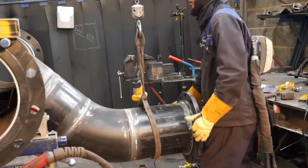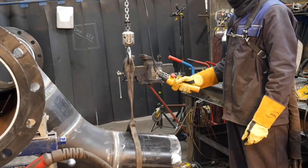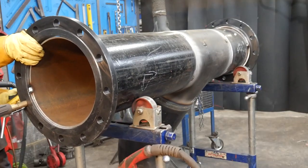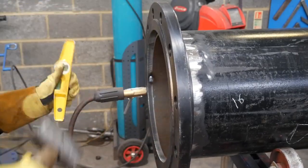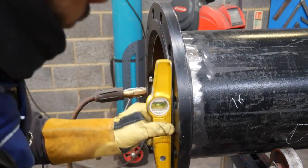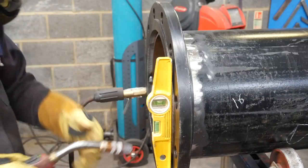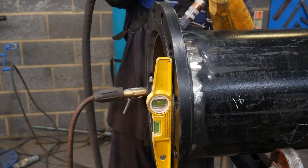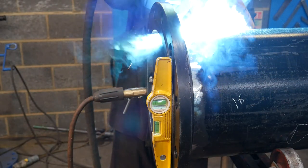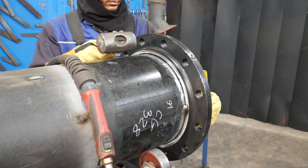Originally I was going to tack all three flanges on and then weld it together, but then I thought that flange is only going to add extra weight, so my counterbalance is just going to be more ridiculous. So I decided to take it off, and then I can weld the two flanges, the two butt welds, and then the final flange weld can be done out of position instead of rotating that whole mass. But rest assured, I'm not hitting the face of the flange with my hammer. That's got a piece of wood on the front of it, so it's more of a dead blow hammer, and I'm making sure I don't touch the face of it.